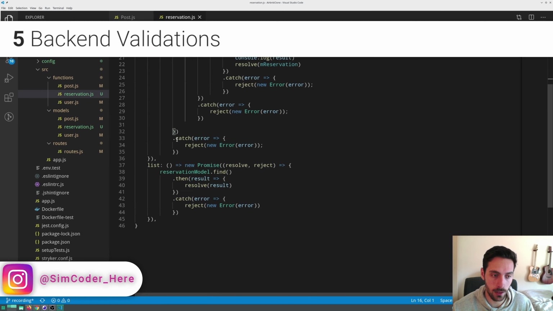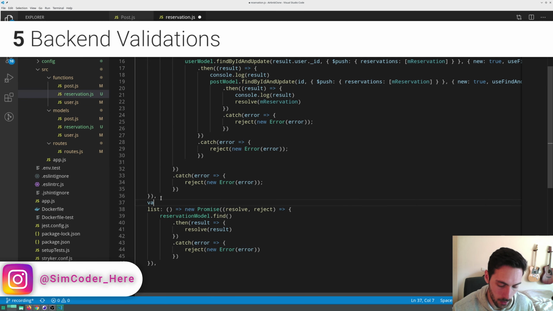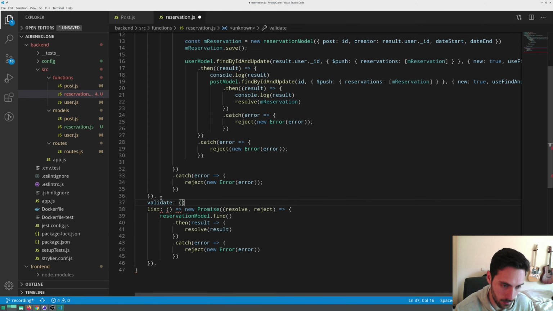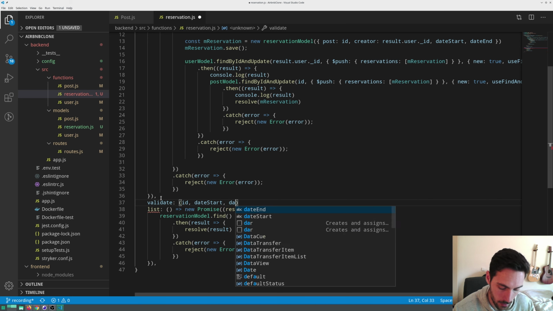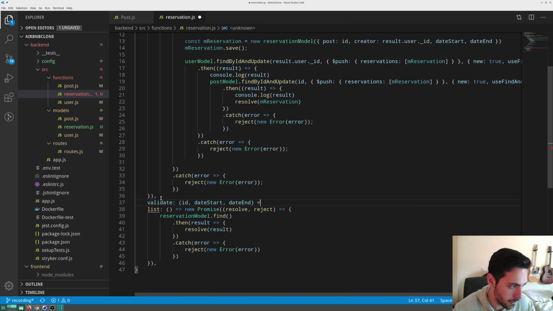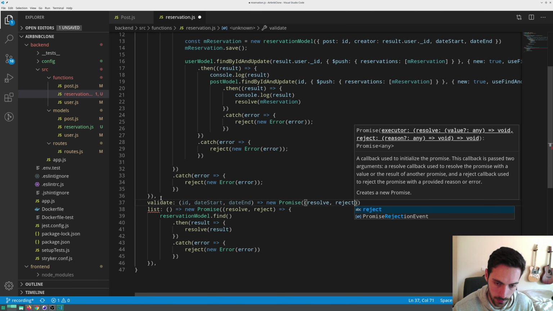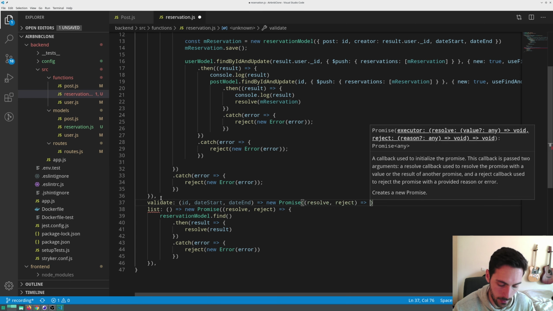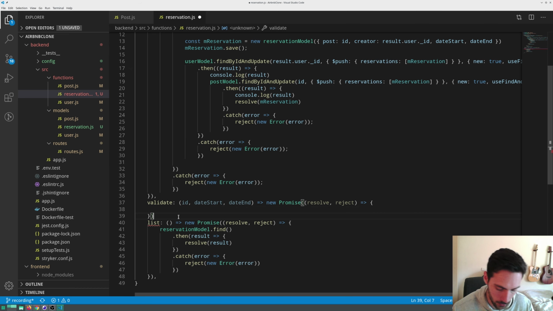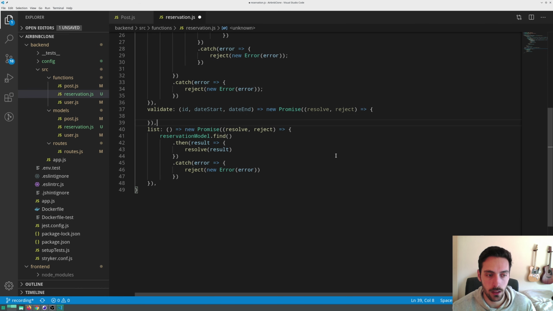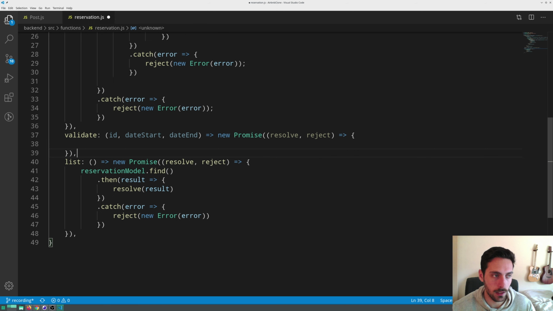And then coming into the reservation function file, we will create a validate function, which will contain the ID, the date starts, and the date ends. Then we'll just create the arrow function for the promise, as we always do. And we have the resolve and the reject, and then again an arrow function. Okay, don't forget the comma at the end. Let's make it a tiny bit bigger and you can collapse that.